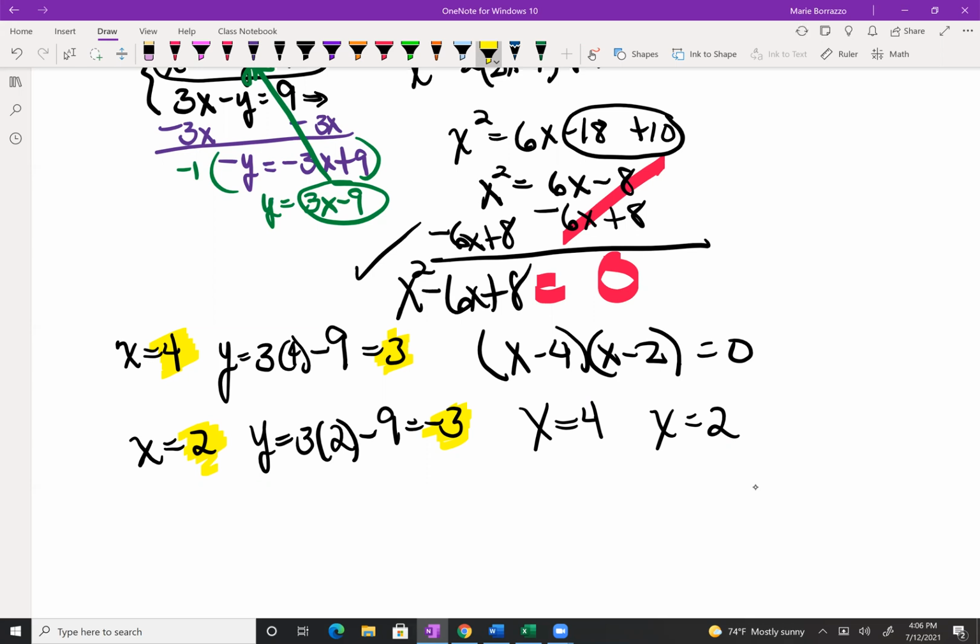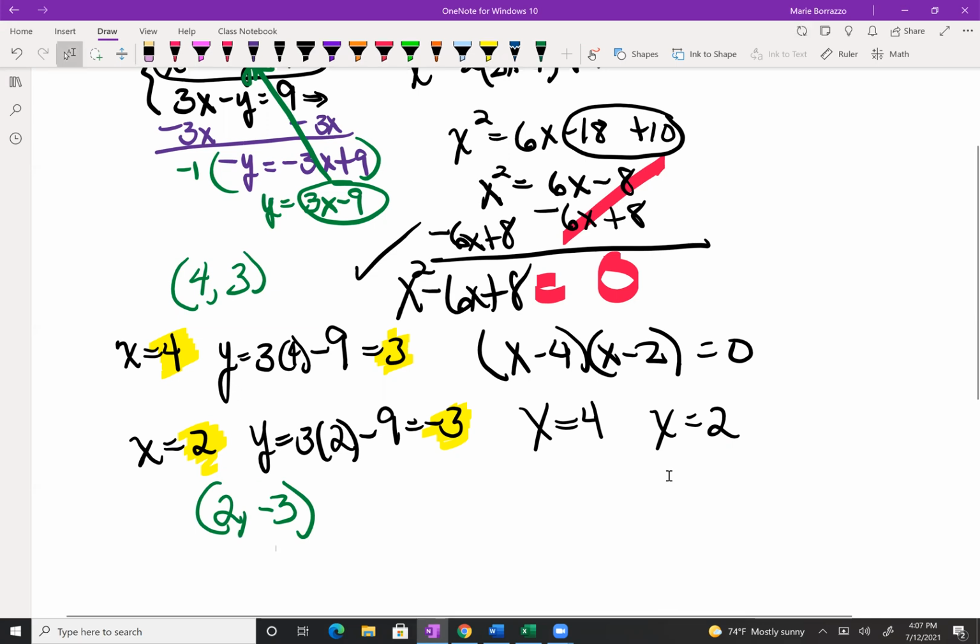Now, the reason why these 2 points are important is if I were to throw these two equations in Desmos, which I'm going to do next, I'm going to show you that these 2 coordinates are actually the 2 points where these diagrams cross each other. All right, so there are your points. Go ahead and write them down if you need a minute. And I'm going to hop over and throw this into Desmos. If you're ready, here we go.